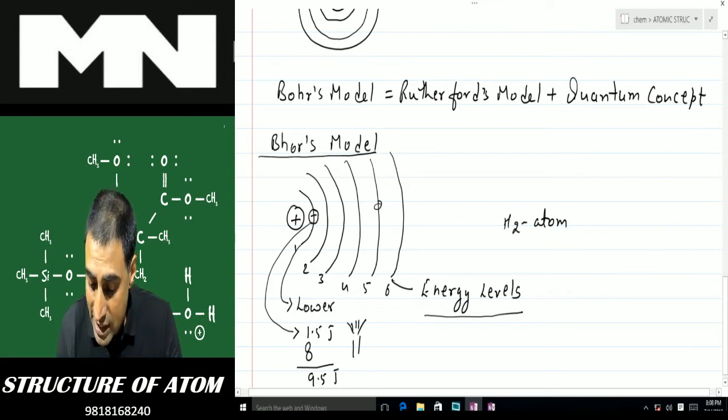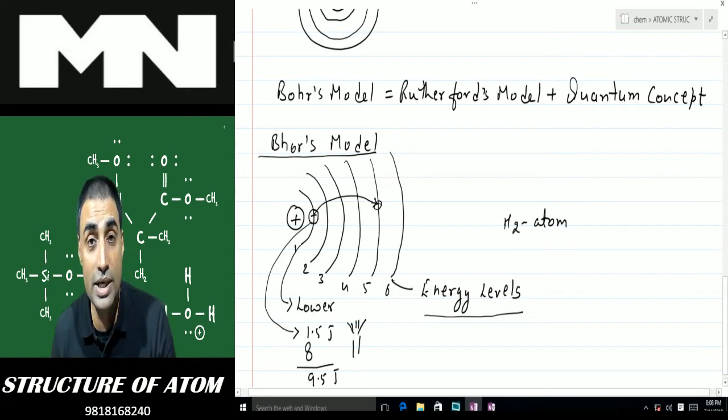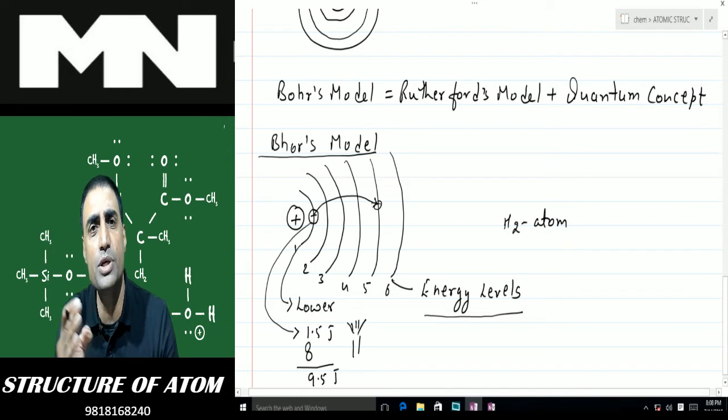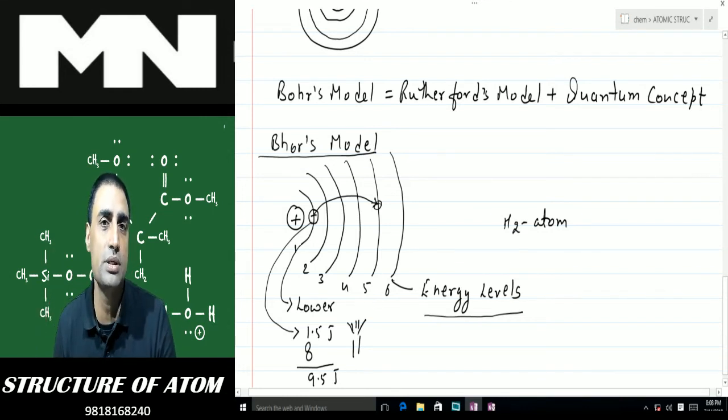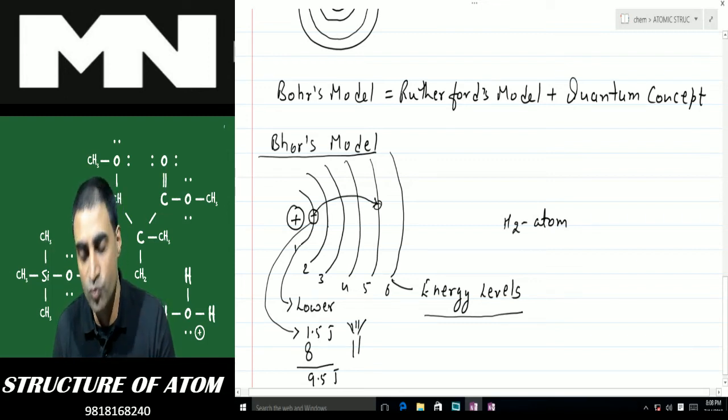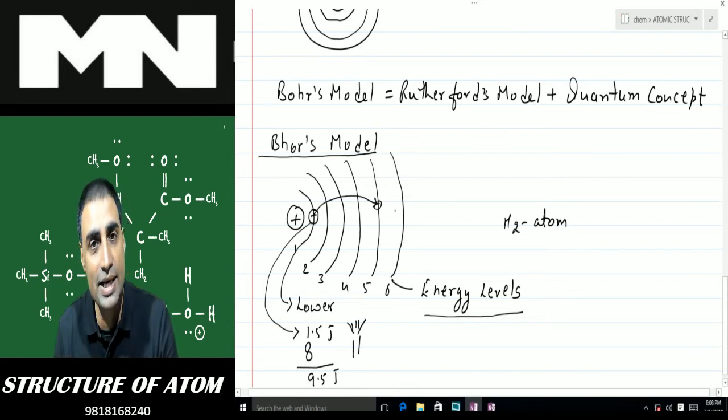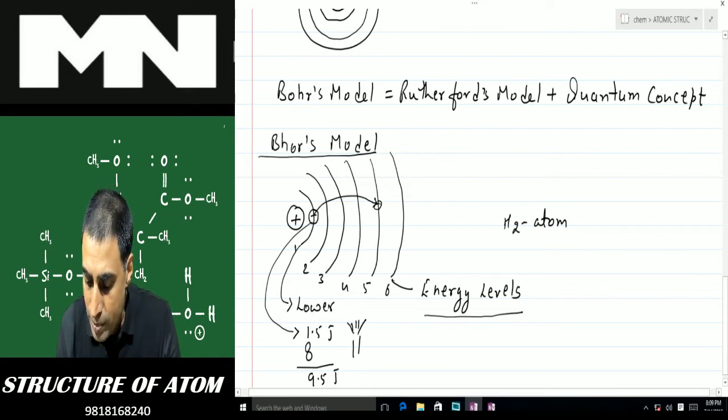So what will happen? This electron will jump from the first shell to the fifth shell. Because now it has got an energy of 9.5 kilojoule and the first shell cannot accommodate it. It is only the fifth shell that can accommodate an electron of higher energy. Because as we move away from the nucleus, the attraction decreases, so the energy of the energy level increases. So it is the fifth shell which is accommodating it. The electron will jump from lower energy to higher energy. This electron is not stable at higher energy because the nucleus is continuously attracting this electron. So this electron will move back from high energy to low energy.